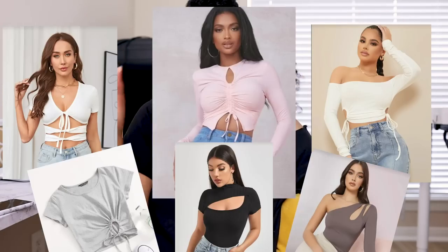And this year it's all about the cutouts. Cutouts here, cutouts there, cutouts everywhere. Okay, not everywhere, but strategic cutouts. And I love this project because I think that it's going to give you guys some ideas.